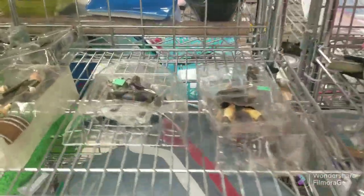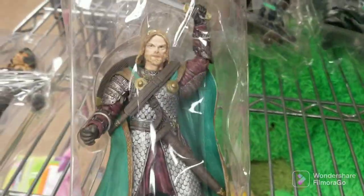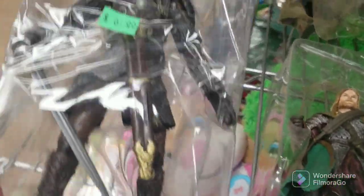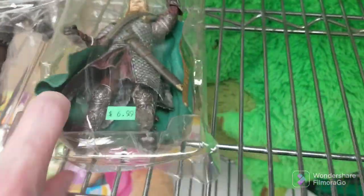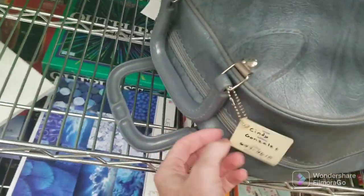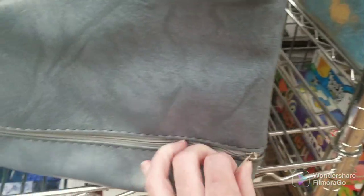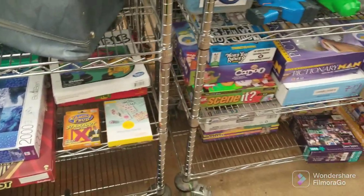Here's the reality of thrift store shopping. I went into a Goodwill and saw all these figures sitting there — I was like, this is going to be good money. They're really cool looking. But I saw the price tag: $7 each. I did my best to search all these on Google Lens, which is an app where you take a picture of the item and look it up. Then I thought maybe I'd find a bowling ball like Kayla found — she found one worth like $200. But no. I did pick up one item here: a hockey set. Let's cut to the summary and talk about the reality of shopping in a thrift store — sometimes you just go home empty-handed.